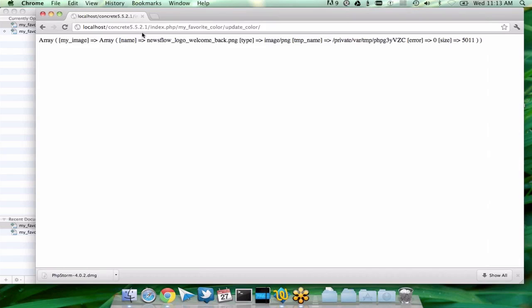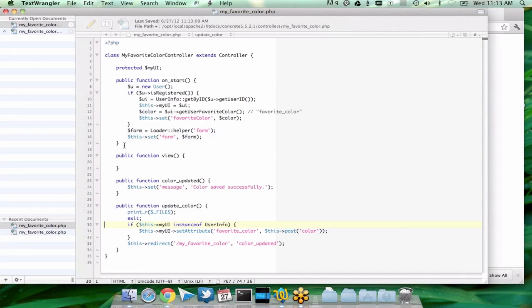So, more PHP 101 stuff. My files array is an associative array. my_image is the key, and then there's a name, which is the name of the file as it originally was uploaded. There's a type. Well, that's not that useful because we automatically get the type later. And then there is the location, the temp name.